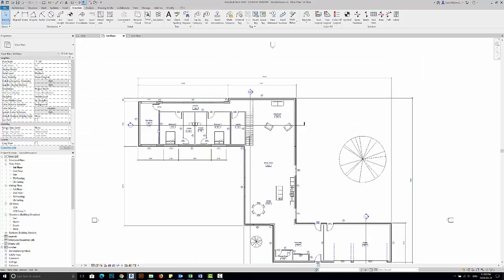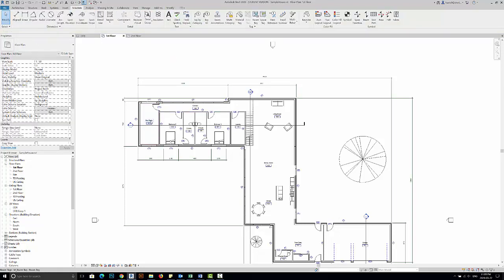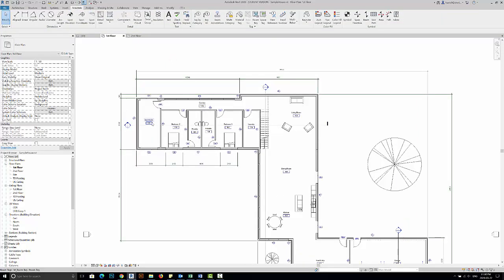So for presentation drawings, on the other hand, you would not be seeing things like the grids, the dimensions, section lines, wall tags, door tags, window tags. Those types of annotative elements would not show up. The room names probably would still be showing up. It would probably just be a room name, possibly a room name and number. With the default tags, there's no option for just the room name. You might be able to go in and edit it if you wanted to, but it's fine to have the room name and number. But you wouldn't see the dimensions or the section lines or anything like that.